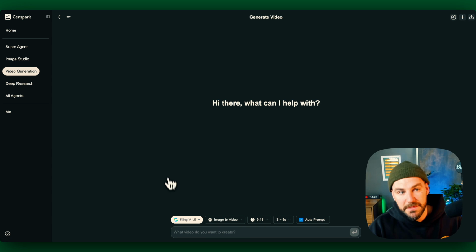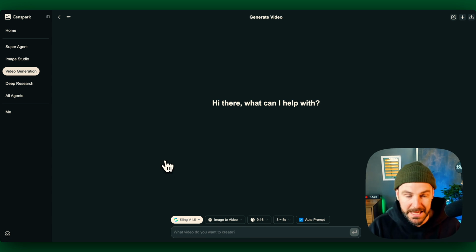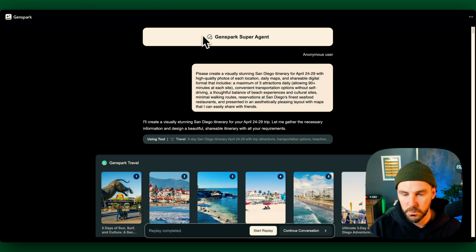So another key thing about Genspark as well is it actually creates Spark pages, and you'll see these indexed in Google as well. So now if you search certain things on Genspark, you start to see other people's searches, and it's condensing that information. And then you've got something called Copilot that you can have a conversation with, which is pretty cool. So let's dive into some of these tools and these super agents.